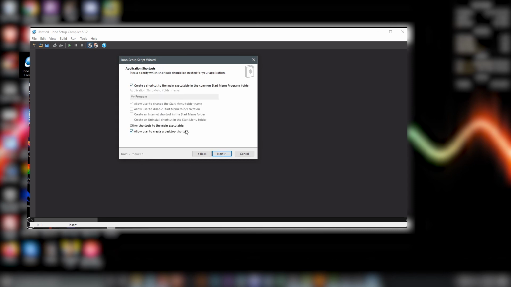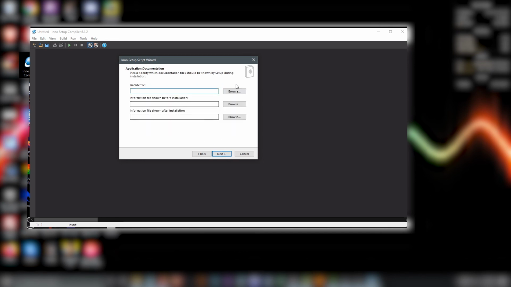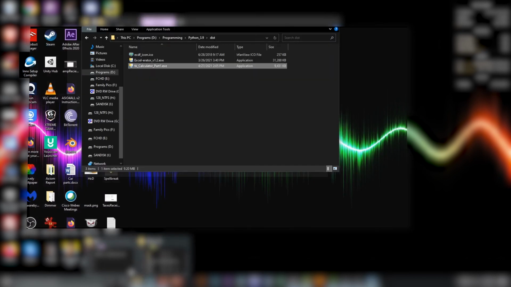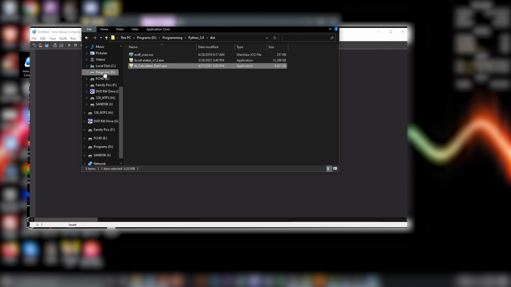I'm looking for a part. There's, I believe, something in here where you can put licenses. Okay. So license files, information file shown before installation. Something that you need to think about when you start producing software to be sent out: where there's going to be open source, where you can let anybody use it for any reason, where there's certain conditions, all that lawyer stuff. I have a few templates somewhere that I used to put on all of my programs.